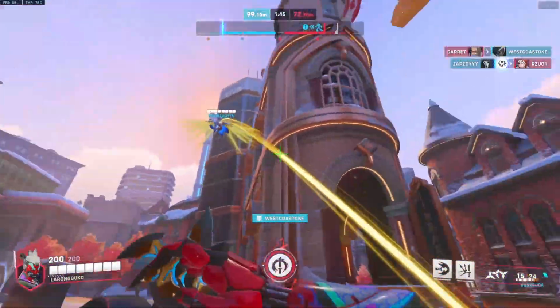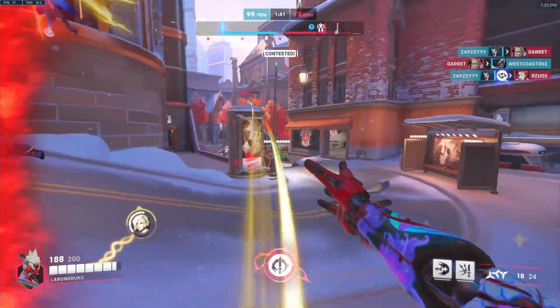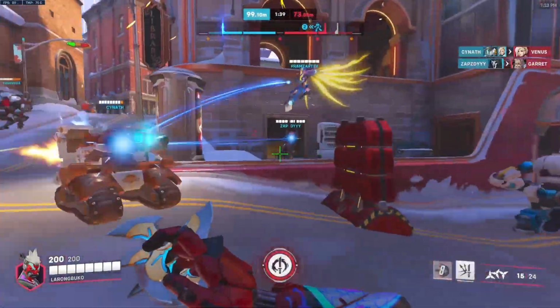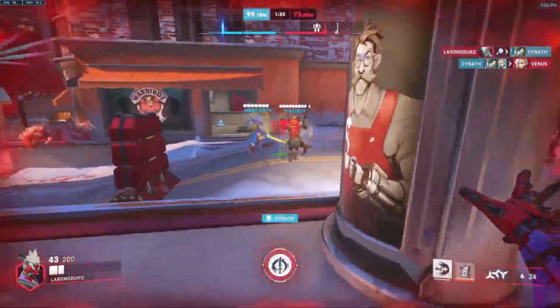I feel like leaving it on the toggle setting is the superior choice. There's a lot of moving parts in this game, and having to hold an ability would just cost you a fight at some point in your life. But the goal here is customization, so at least you have the option to change it.